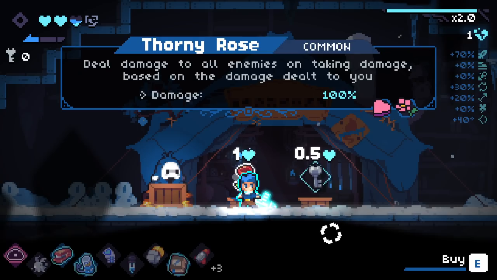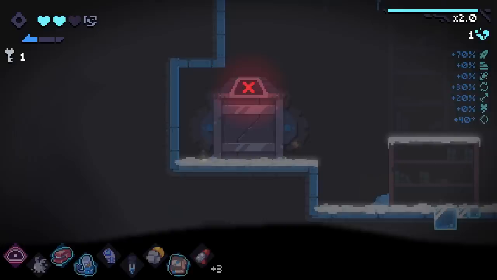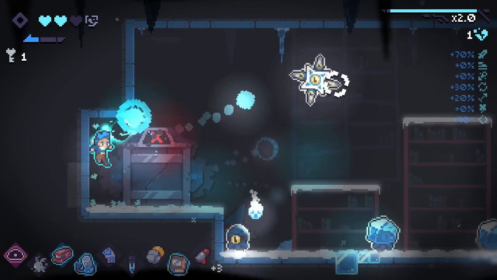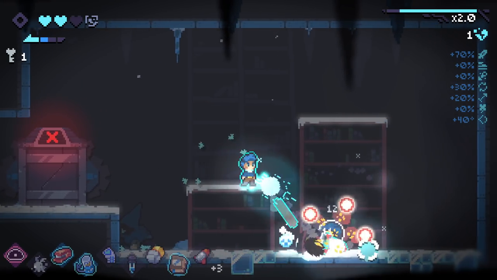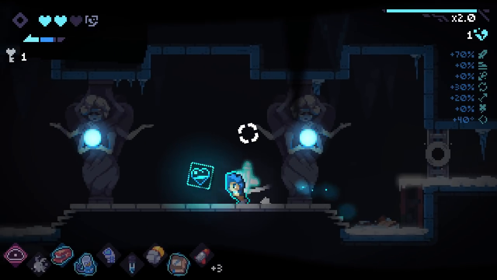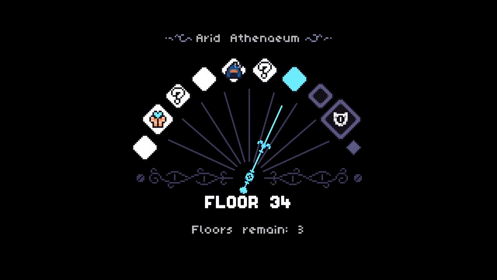Deal damage to all enemies on taking damage, but based on the damage dealt to you? No. I will buy a key back, though. Oh my god, as they get closer to us, we do more damage, so it's like a nice safety thing, but it's also, hey, risky as hell. Thank you very much. We're at full. Who would have thought? But yeah, I don't know.